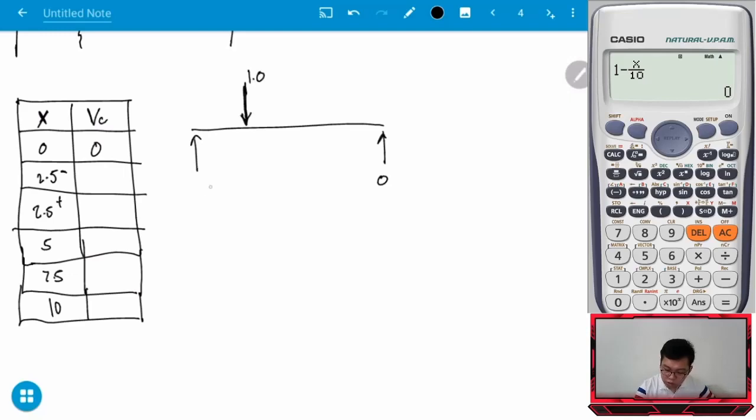Yan. So, 1.0, 2.5, 7.5. Okay? Ay, hindi pala 1.0. Okay, now, let's try to solve, guys, sa reaction. Na-solve din natin to kanina, di ba? Same lang to. This is actually 0.75. Now, this is actually 0.25.